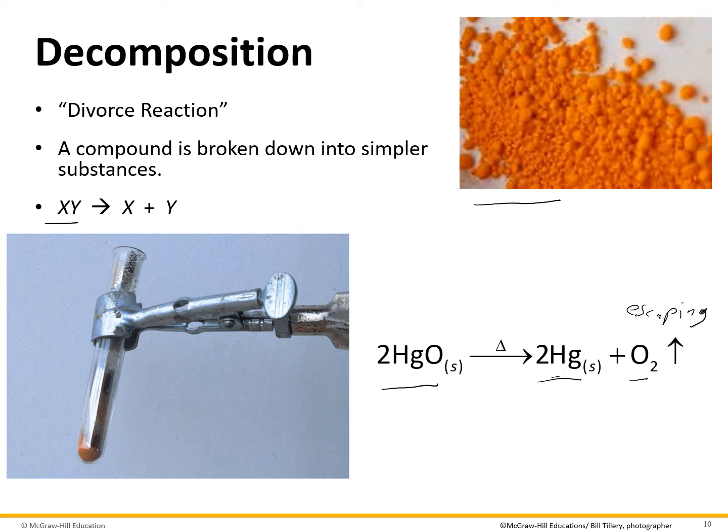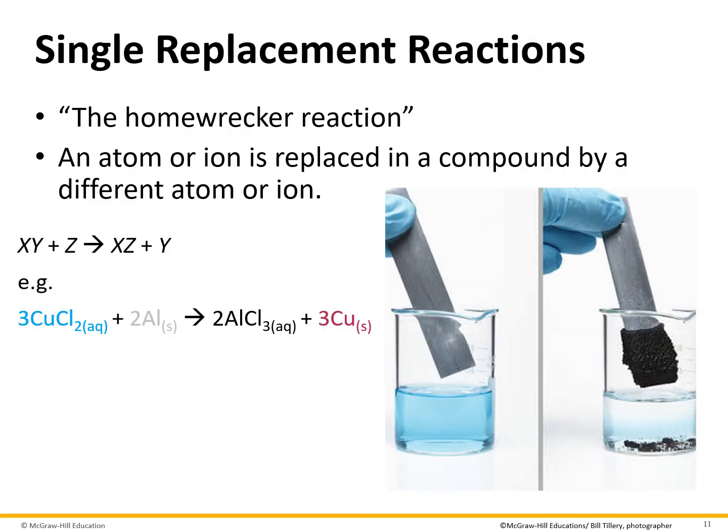And you can see that over here. We have this little bit of red at the bottom of this test tube, and it must have just been heated, and you see this elemental mercury, this silvery stuff, being deposited on the glass on the inside. And you really can't see dioxygen because it's a colorless gas, but you can trust that it is now outgassing because it decomposed. Okay, these reactions are pretty cool.